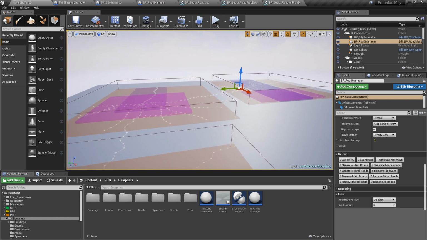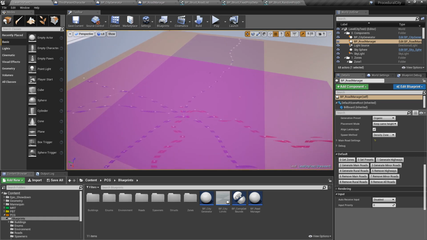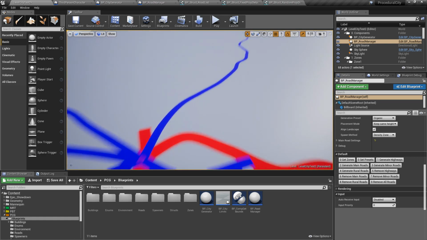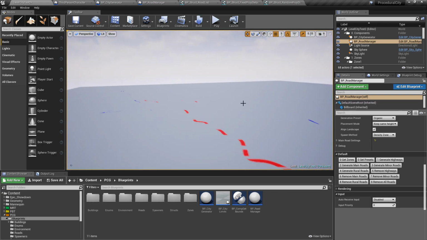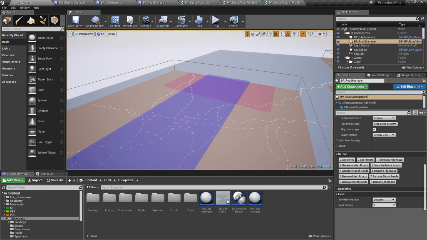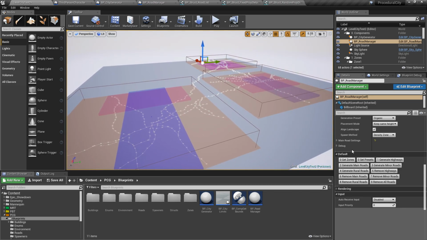So to make sure that we don't go too long, I'm going to just leave this pattern, but you can see here the main roads are now a different color and they're slightly smaller. And then after you do that, later on I will implement minor roads, which are going to be like the regular two-lane roads and even rural roads, to create a very vast network of roads.